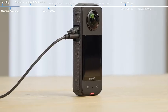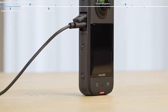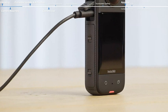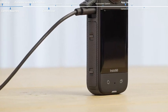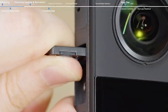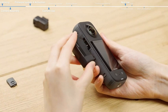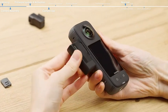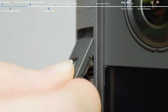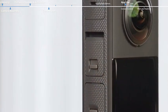Use the charge cable to charge the camera via the USB-C port. The indicator light on the battery will turn red when charging and will automatically turn off when fully charged. Please use official Insta360 accessories to ensure the USB lock cover remains accessible. Ensure the lock cover is secure and that the orange indication marks are covered by the latch to maintain waterproofing.